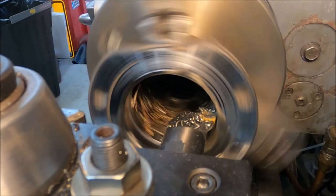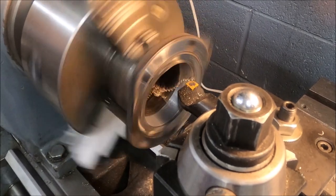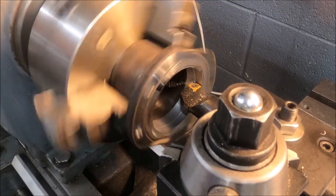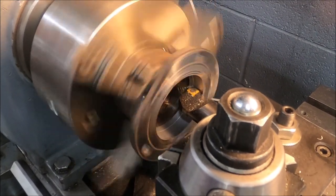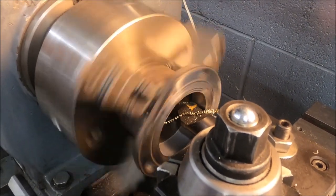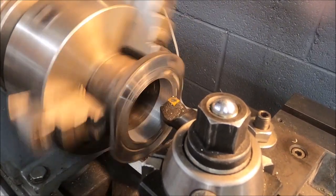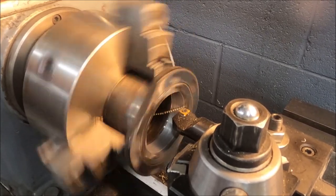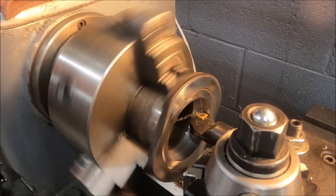Now with the boring bar attached, we're starting to remove the inside lip there. The one that I was talking about earlier actually turns out not to be that important. That ridge that was inside the tube was just basically part of the machine, part of the tube. It really didn't have anything to do with how the flange was held on to the axle tube itself. Where we should have been concentrating is right there in that area, and went in about that far and stopped. But no harm, no foul here.